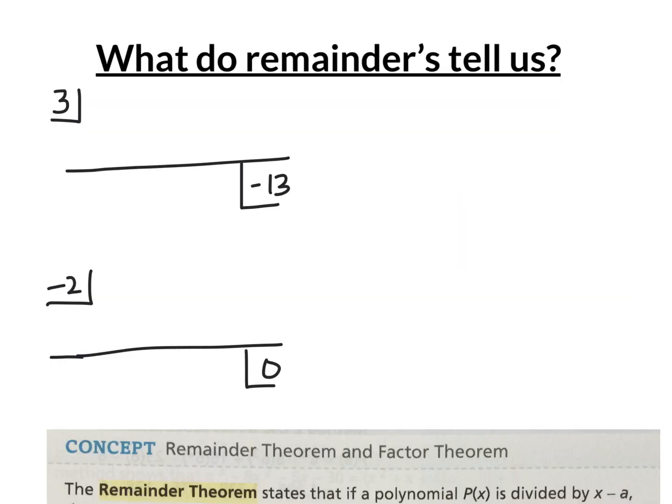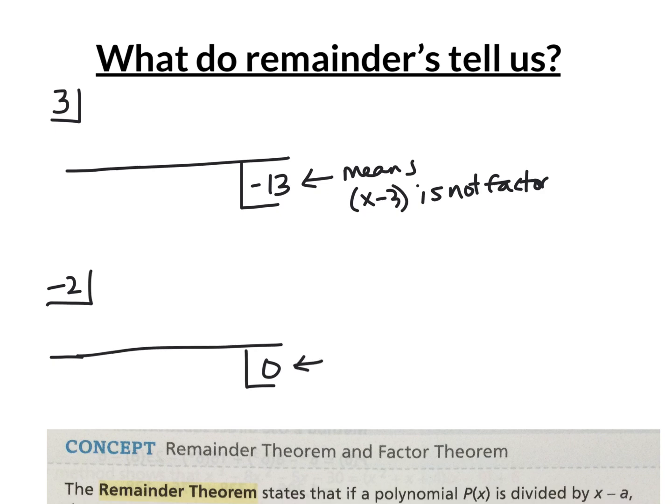All right, so let's talk a little bit more specifically about the remainder, because it's actually one of the most important parts of your answer. So what the remainder tells us, if you think about what a remainder is from elementary school, is that the factor that you're dividing into either does or does not divide into it evenly. So for instance, this first example, if I get a remainder of -13, that's going to tell me that x minus 3 is not a factor because it has things left over. It does not divide fully or wholly into the problem.